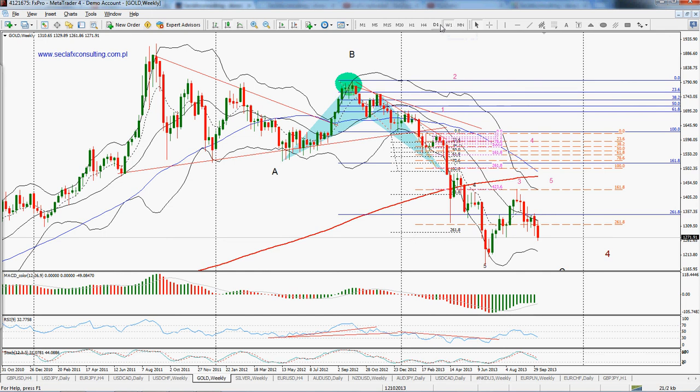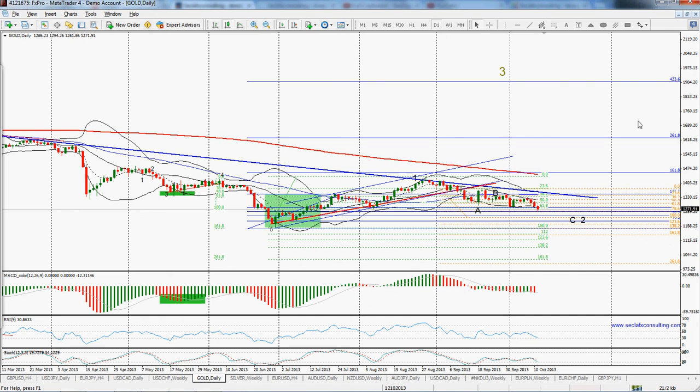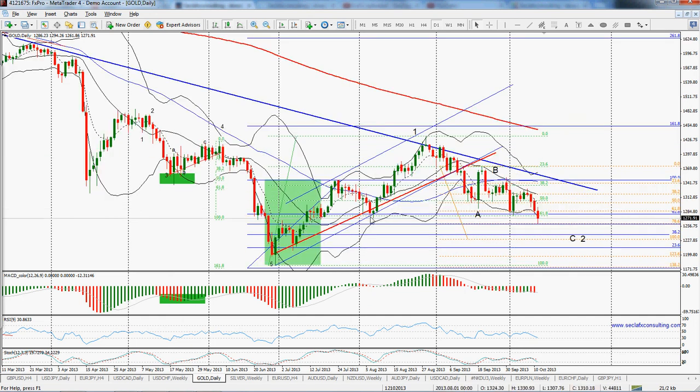And for those who check my analysis regularly, I said in one of my videos that this could be an A, B, C correction, when I was talking about this downward movement, this FIBO 100, and I said, okay, the market may still reach that level. So this could also be possible. And if you consider this movement as a correction, so that could be an impulse. This could be the last fifth wave to the downside. But as long as it doesn't break down through this level, the market can end this movement somewhere here.